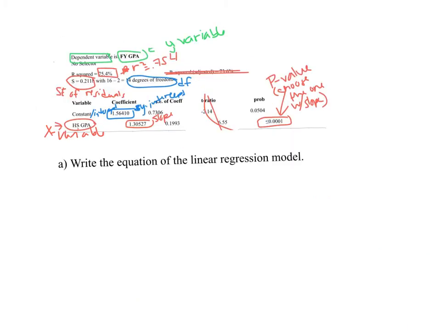Okay, for part A, I would like you to pause the video and do this on your own. I think you can probably do it by now, so pause. Okay, if you did that, you are going to end up getting y hat is equal to 1.30527 times x minus 1.5640. Now, I would say if you do this, you must define your x variable.